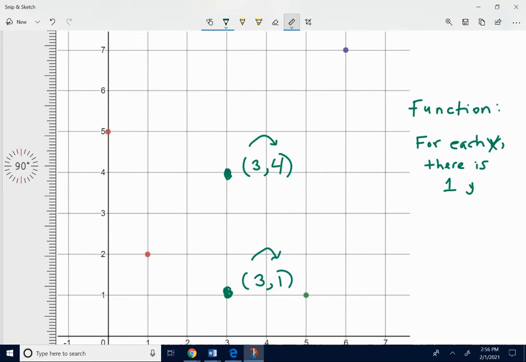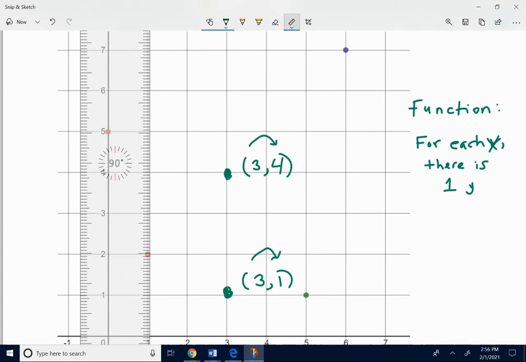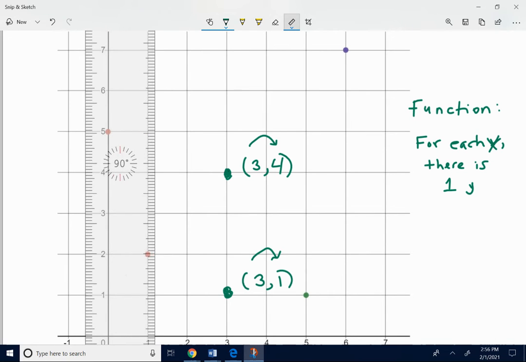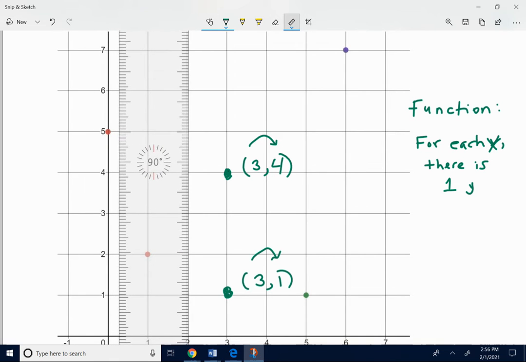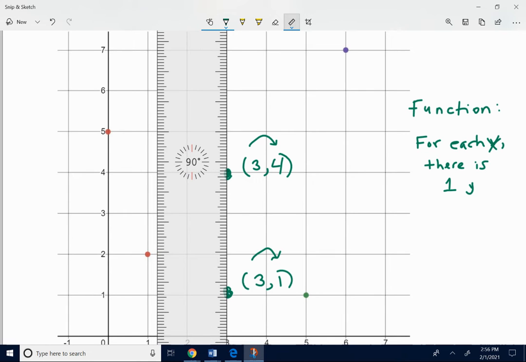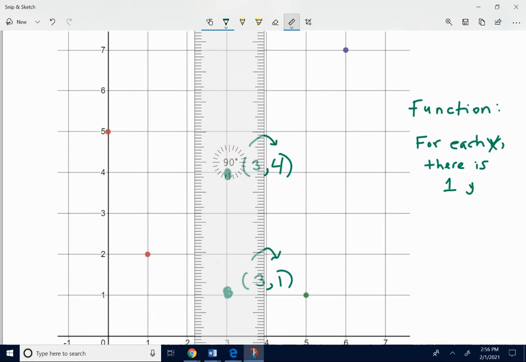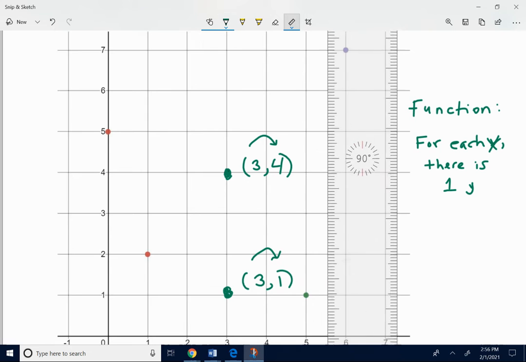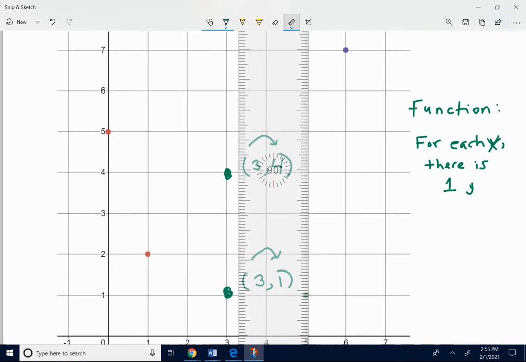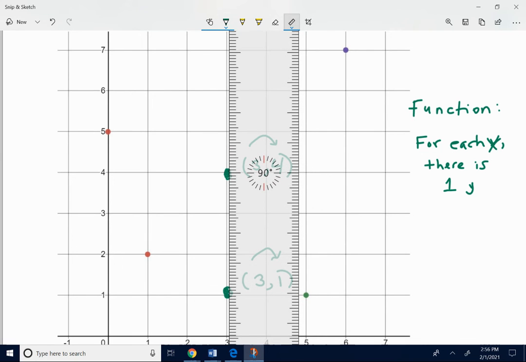Another way we're going to look at it today on your Desmos lesson is to think about vertical lines. Think of this ruler as a vertical line crossing all of my dots. I run into a snag right there, when I get 2 points, one right under or above another. The rest of the points are okay to be a function. But the problem is right there, when the vertical line crosses more than 1 point.